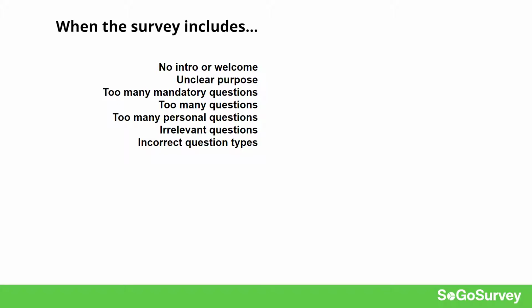The classic, I'm asking a single select question, but I'm giving people the opportunity to give multiple answers. If it's a checkbox, that's fine, but make sure you're asking a checkbox question. If it's a radio button, that's fine, but make sure you're asking a radio button single select question. So we do have a lot of question types for a reason, because they're beneficial to collect different types of data, but you need to make sure that the question or the question stem matches up with the kind of question type that you're using as well.